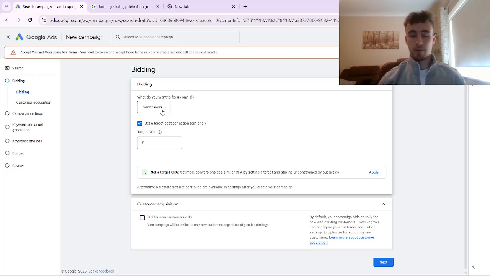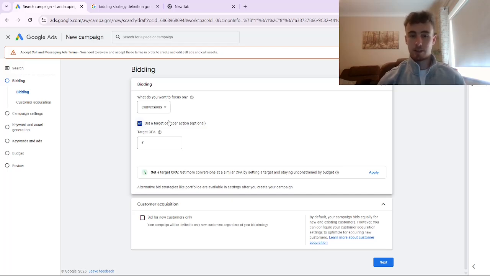But the whole purpose of maximize conversions is that you're telling Google to get us as many conversions, which are the actions you set, either form submissions or phone calls, within your budget. And now with that as well, you have the option to set a target cost per action. So now you're not just telling Google to get you as many conversions as possible within your budget anymore, but you're asking them to do so at a certain cost per lead. So you want to get as many conversions as possible, but you're giving Google a guide as to how much you're willing to pay per conversion.